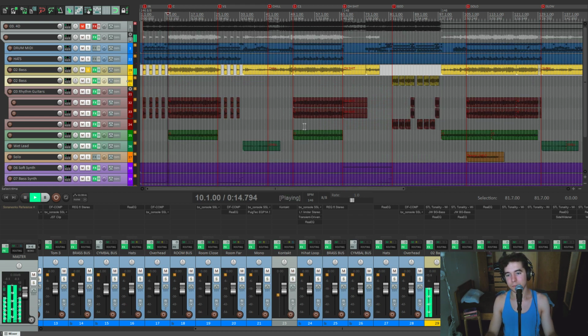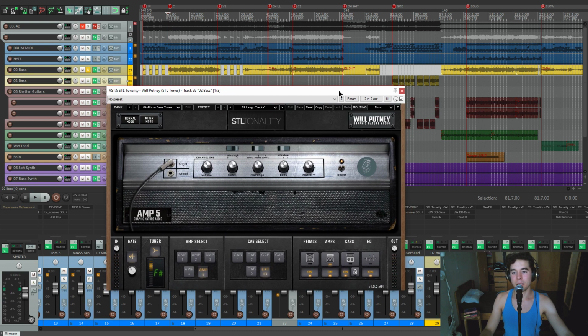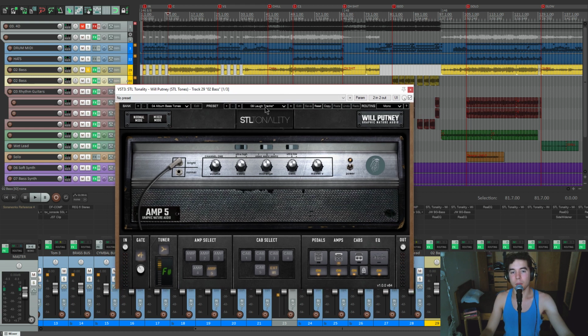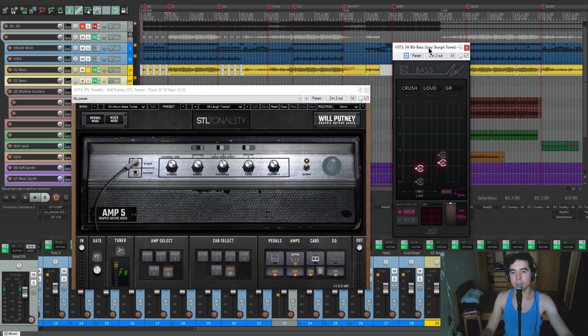This bass tone has been my usual bass tone for these covers. It's the STL Tonality Will Putney plugin on the Laugh Tracks preset from the Knocked Loose album with the same name. Basically, some extra treble might have been added. And then what I do is run it through this bass compressor by Joel Wanasek and Joey Sturgis Tones that lets me dial in the volume of the high end and the low end independently. This is how I rebalance the tone.